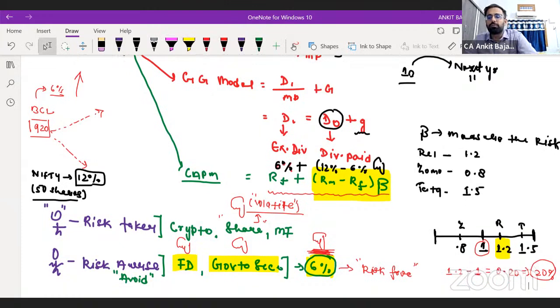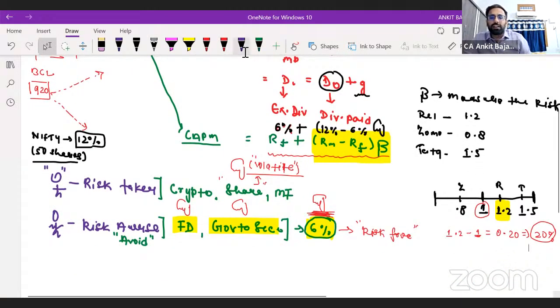Here, basically, how do we calculate beta? We calculate beta with the help of a benchmark, right? If I take Nifty as an example, I will be comparing my share with the benchmark, right? So Nifty is a benchmark. Nifty includes the topmost 50 companies' data, right? Companies like Reliance, Tata, Birla, the topmost big companies.